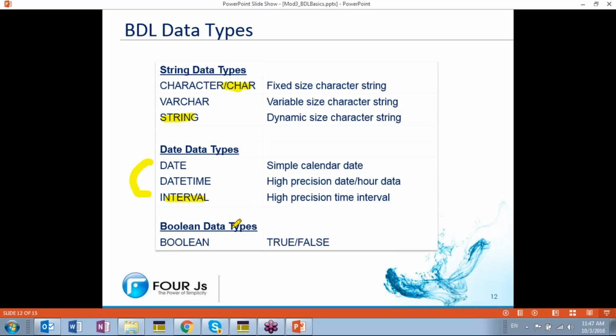And we have a Boolean data type that is just true or false. And our Boolean data type is a true or false, 0 or 1. If you've worked with some of the other database products out there, they might support things like Y and N, right? Yes or no. But our data type just evaluates to 0 or 1 is what actually gets stored under the covers.